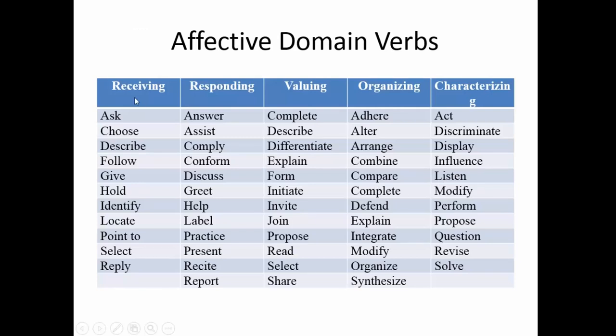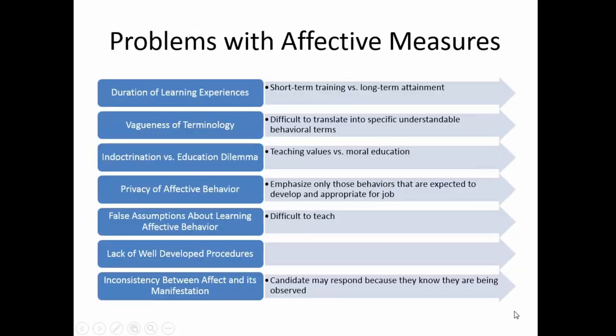And remember, there is a taxonomy. You have to first receive it, so I might grade differently on if they're just learning it versus if they've been around a while and they should be characterized as doing these things. The problem that we have with affective is that it's really hard to do this objectively. We have a hard time being able to rate someone's behavior. So one of the things that I always like to do is have students rate themselves or have students rate each other. And that sometimes can be very helpful.